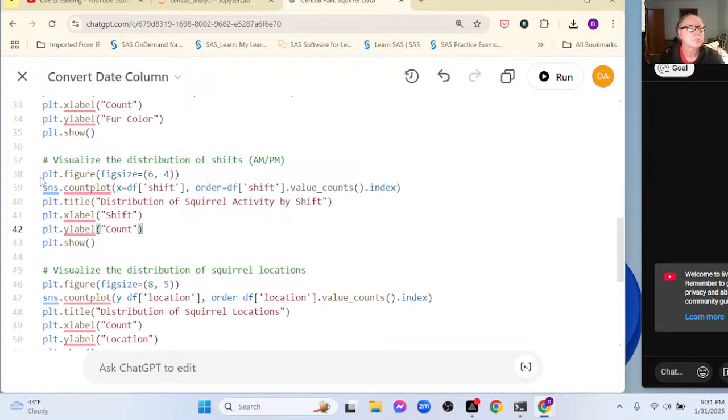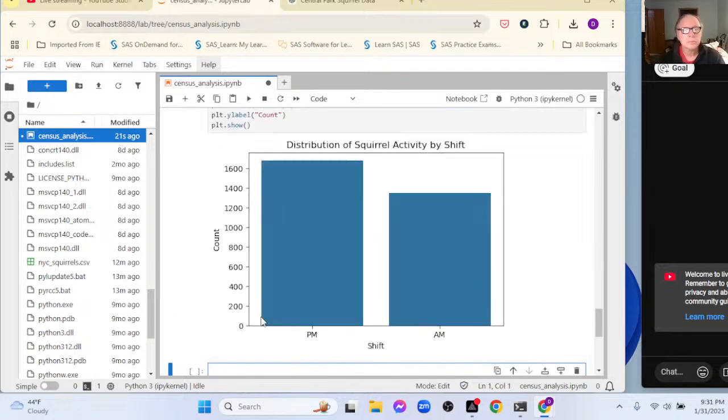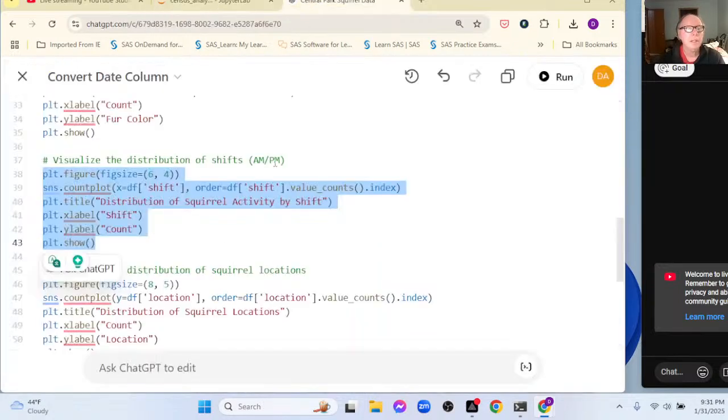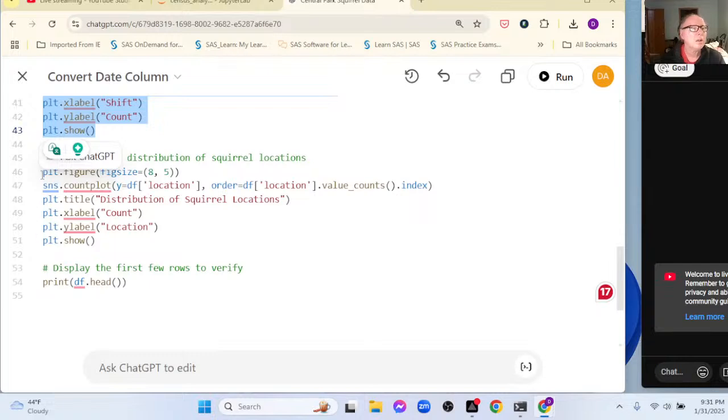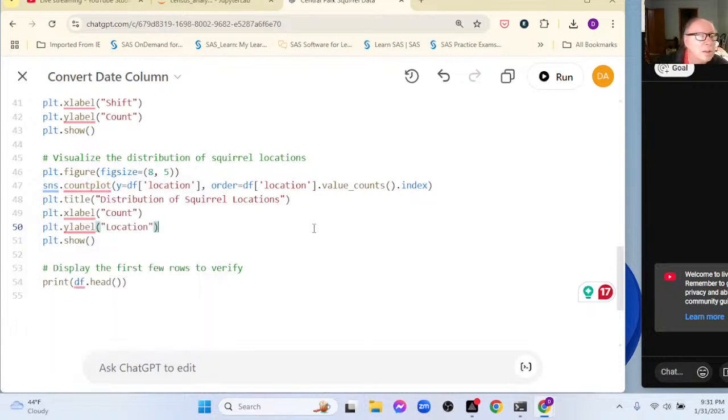Visualization distribution of AM, PM. More AM and PM. Let's do one more thing here. Let's do visual distribution of squirrel locations.